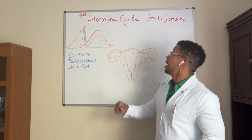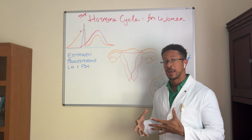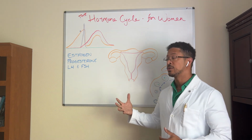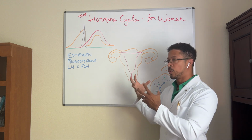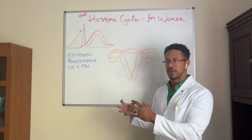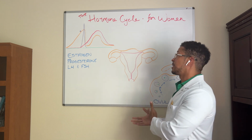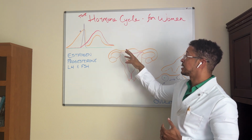All right, so let's jump right into the hormone cycle. Basically, the women, as we all know, as guys, women are much more complicated than every single guy on this planet knows that. But when it comes down to the hormone cycle, we can actually wrap our arms around it and understand it. There's basically one part of the hormone cycle that we have to come to grips with. The purpose of all these changes in hormones is in order to make a baby. That just in and of itself is a miracle, but that's why certain changes have to take place and why so many things move.